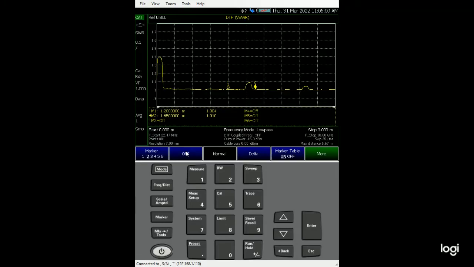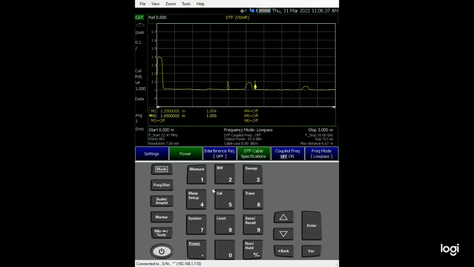That's the one that we want to see, but why is it not there? Another thing that we have to change is what we call the velocity factor. If the signal moves at the speed of light, then it will be 1. But of course, cables are not like that. This cable is about 0.66, which is 66% of the speed of light. How do we change that?